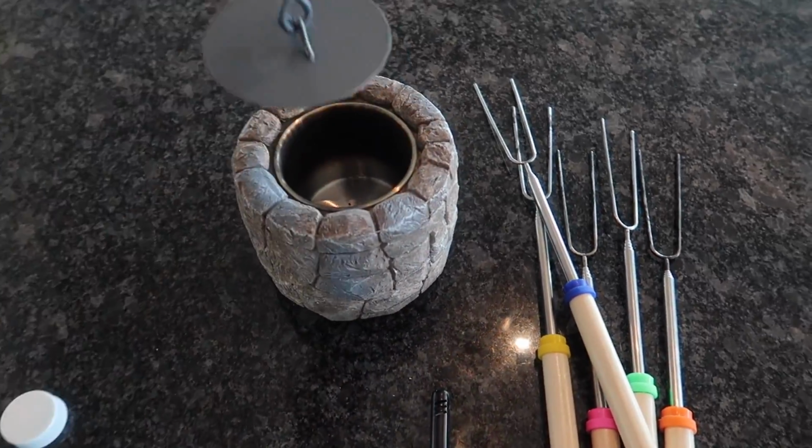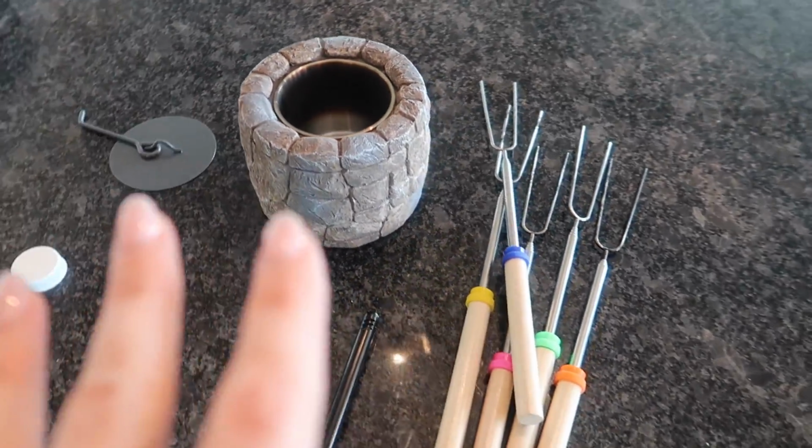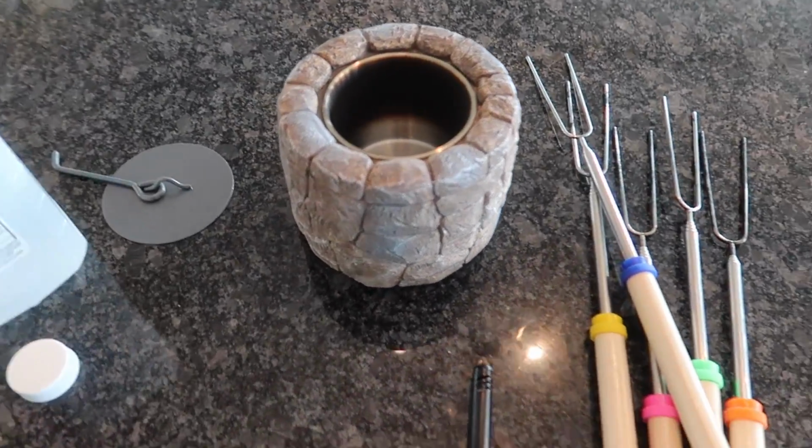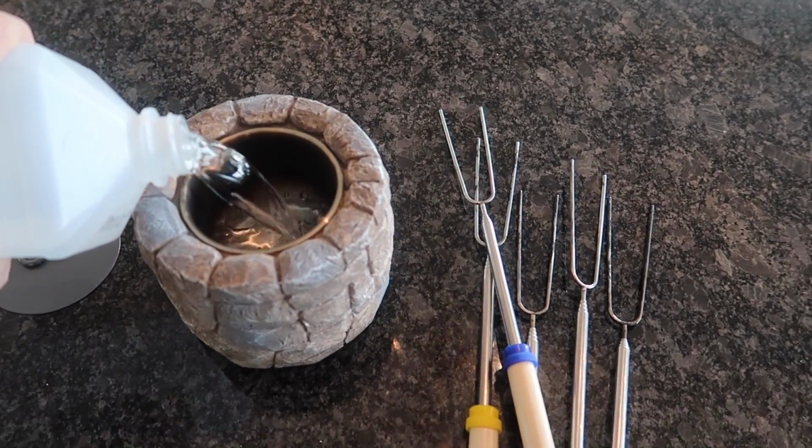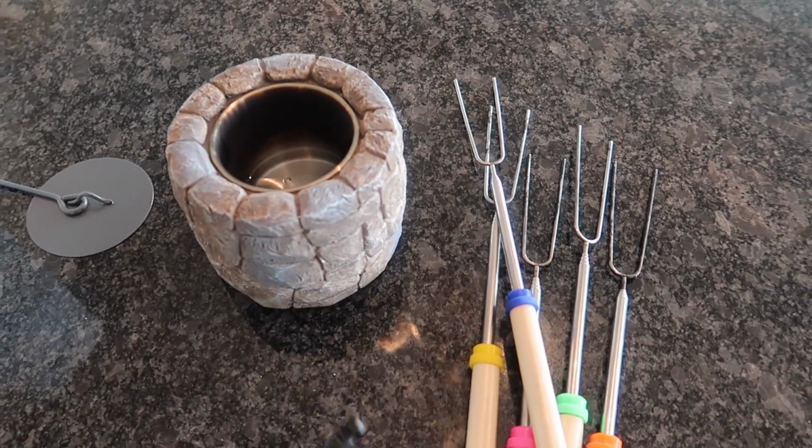This is so cute, practical. I'm showing this because we use this in my kitchen. If you're wondering what it is, it's used to make tabletop s'mores. All you need is just some regular alcohol. I'm gonna throw this in here. We'll actually be making s'mores tonight with my kids. It's our Friday night tradition.